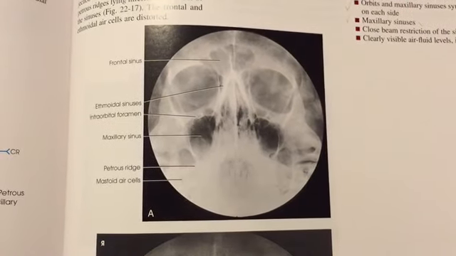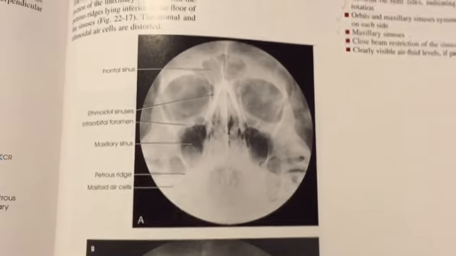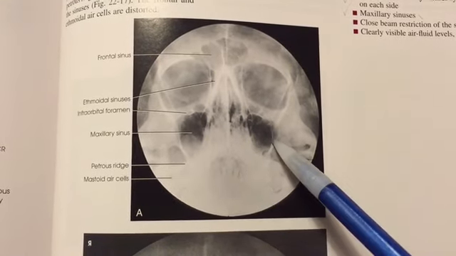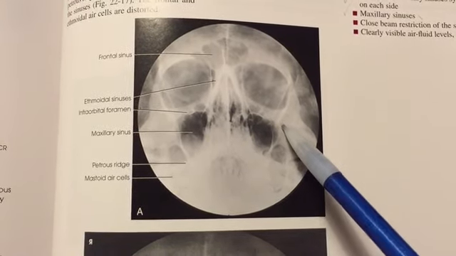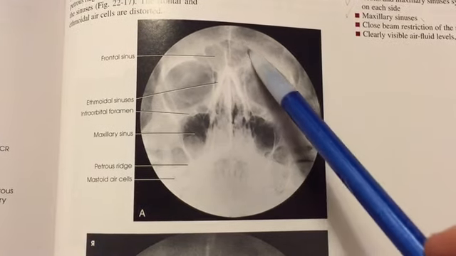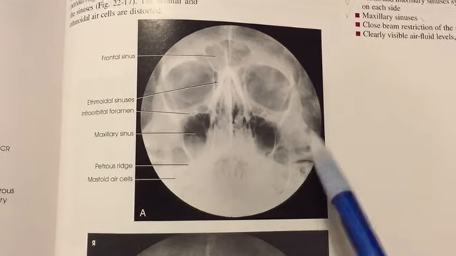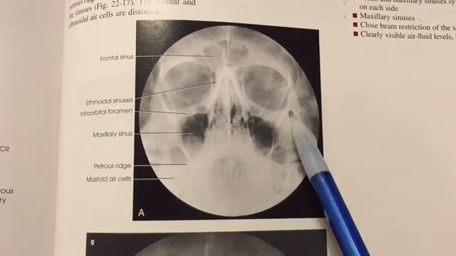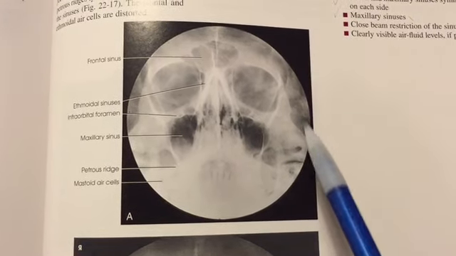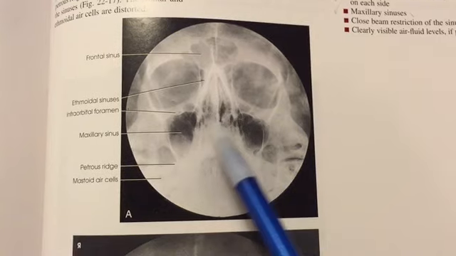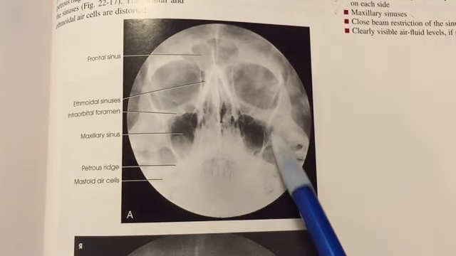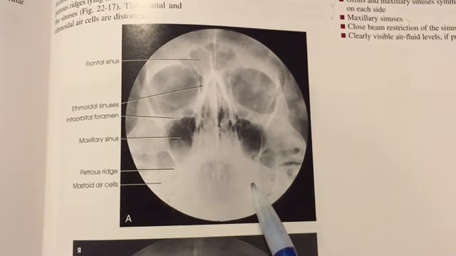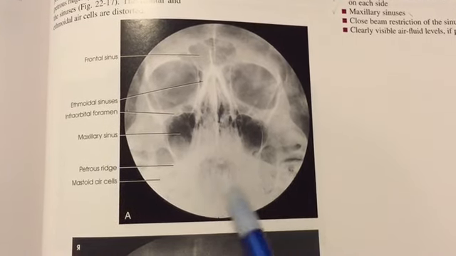And here we have the parieto-acanthial projection, the Waters method. In this projection, you're primarily looking at the maxillary sinus, but you can also see the frontal sinus here as well. You want to make sure there's no rotation by looking at the orbits and the maxillary sinuses, making sure they're symmetrical on each side. You want to see the maxillary sinuses here, obviously. You want to see the petrous pyramids lying immediately below the floor of the maxillary sinus.